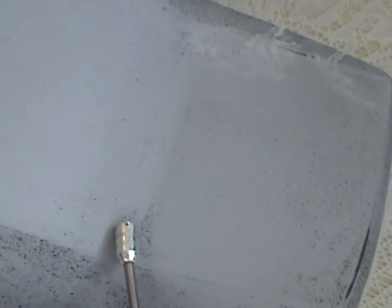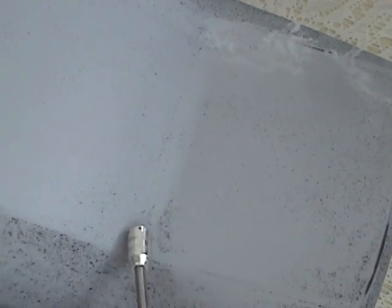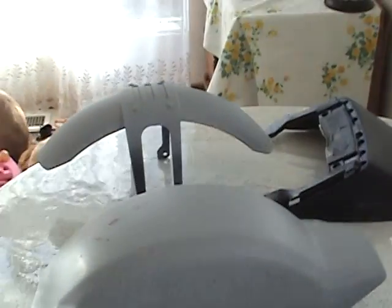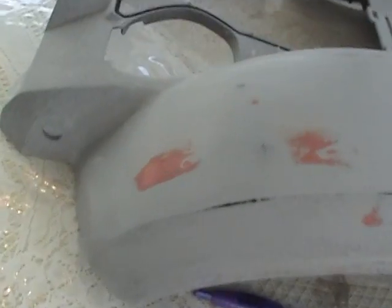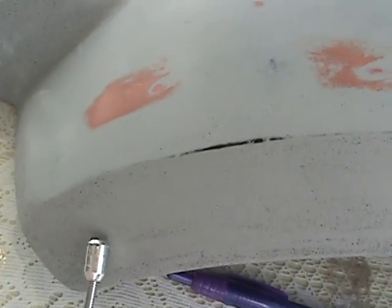This right here is not a low spot. This is too much primer. It's not bubbled, but it's just too much on there. Now you can see on the top here how it's all smooth. Now I went to this area here, right here. As you'll notice, it's pretty flat all along here, and there's a little bit of speckling, that's fine.